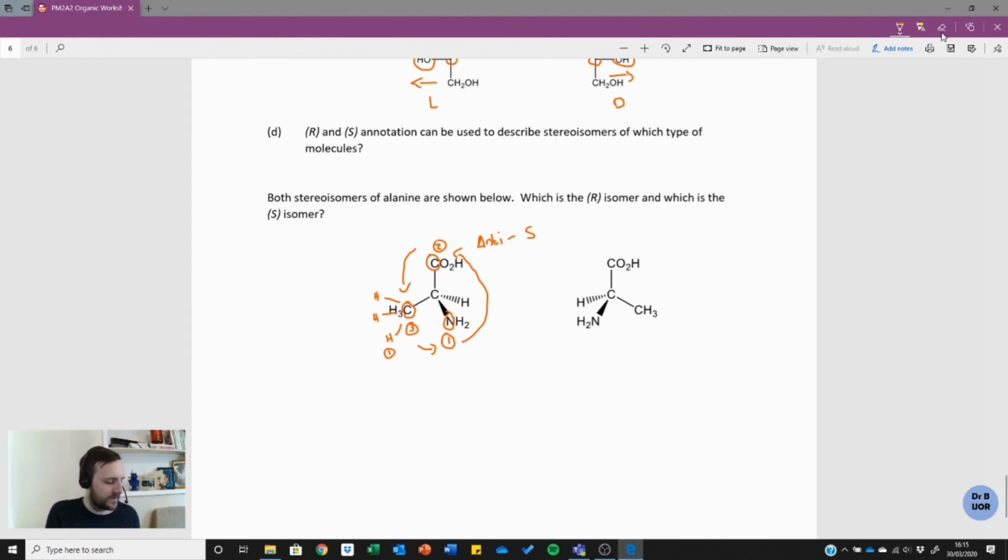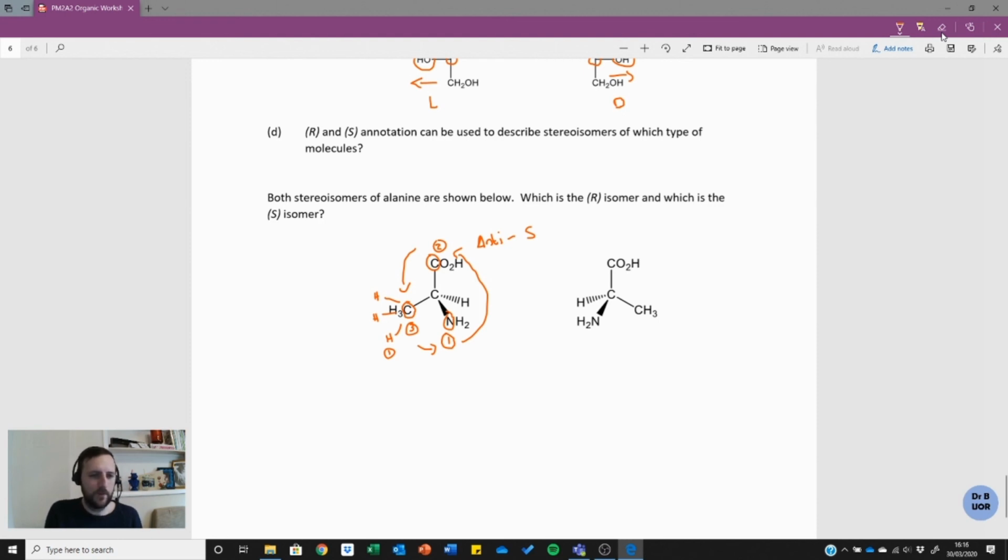So that's what we would denote here. Again, the S would go in front of the molecular name. Quite often it's put in brackets, just to denote the different isomerisms. So if you see a bracketed R or bracketed S before your molecule, you know that it's the anti-clockwise arrangement around that chiral carbon. Now, I've compared this to the other isomer that we have.